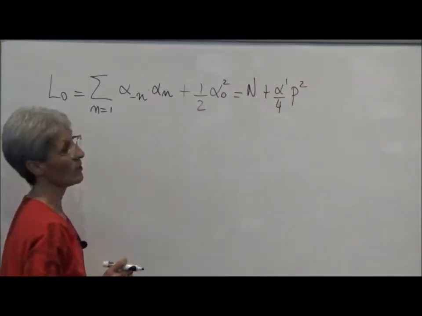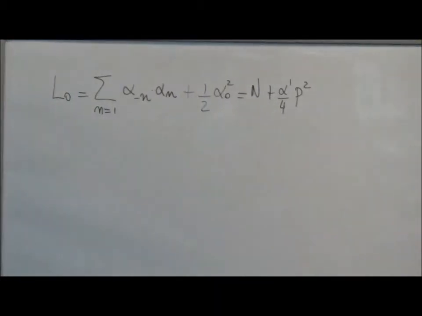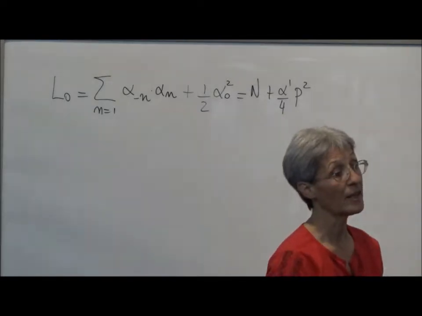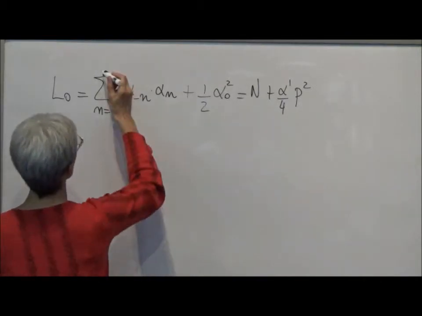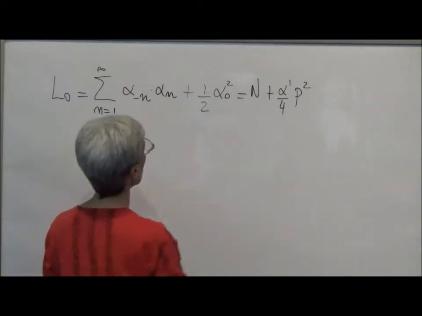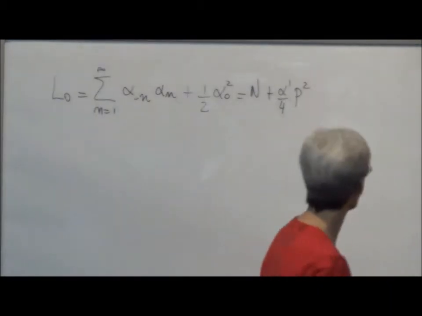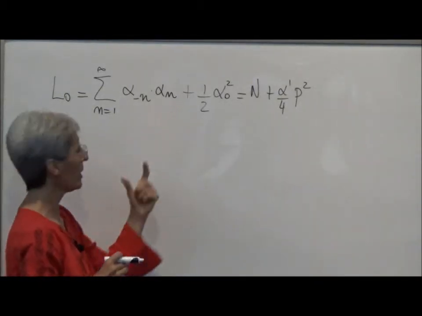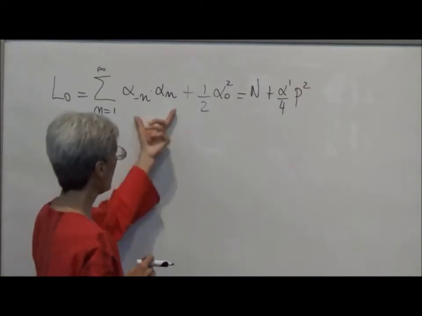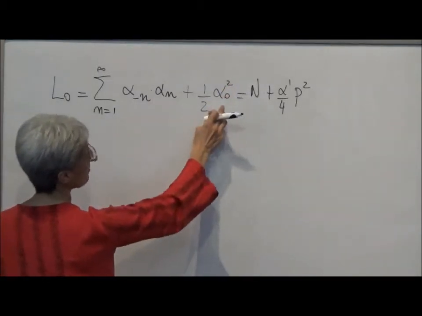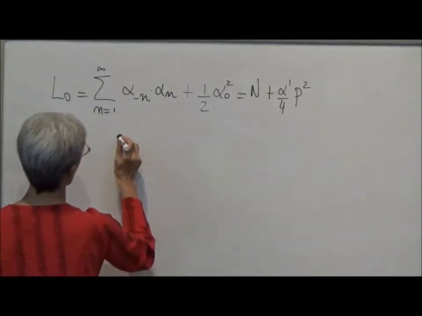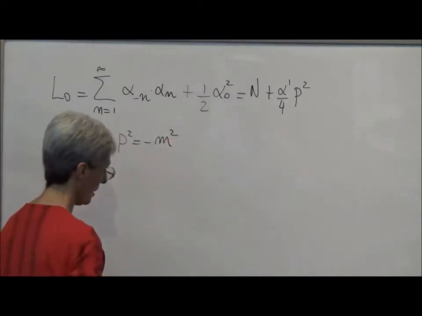Okay, so in the quantum theory, for the operators we need to define an ordering. The operator is not well defined unless we define an order. So we define normal ordering: all creation operators to the left and annihilation operators to the right. And so we can write L0 basically in this way, and there is again an ambiguity in the normal ordering here, especially for L0. Okay, we will discuss this later. But basically, this is what gives us the mass operator. Now, alpha naught is proportional to the momentum, and we have the square of the momentum equals minus the mass squared.